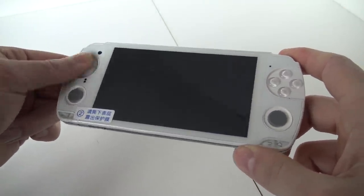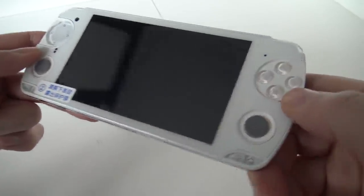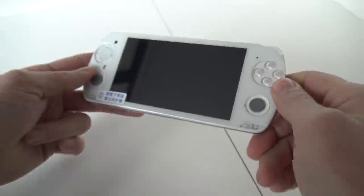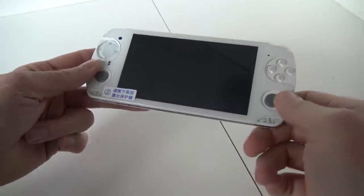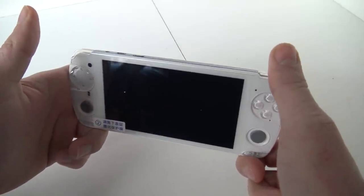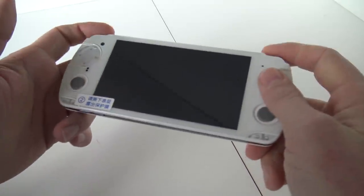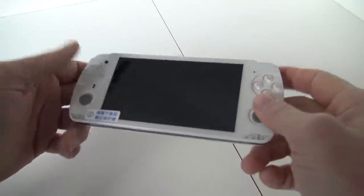We're having this clicky D-pad. I don't know if it's going to play well with fighting games. We're even having the decals from PlayStation, so they are pretty naughty this time. We're having two analog sticks and two shoulder buttons. So for the people who want four shoulder buttons, it's an epic fail. We're having six functional keys to map to our games.